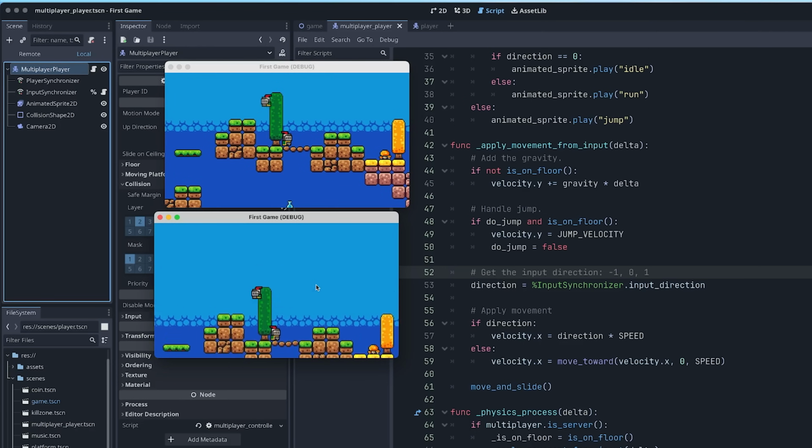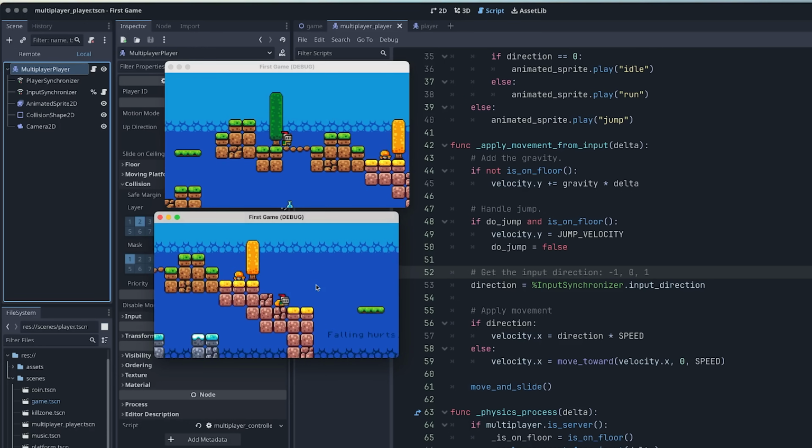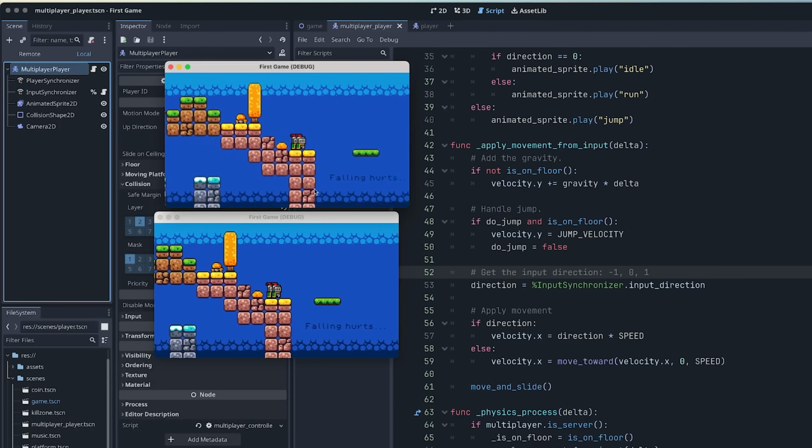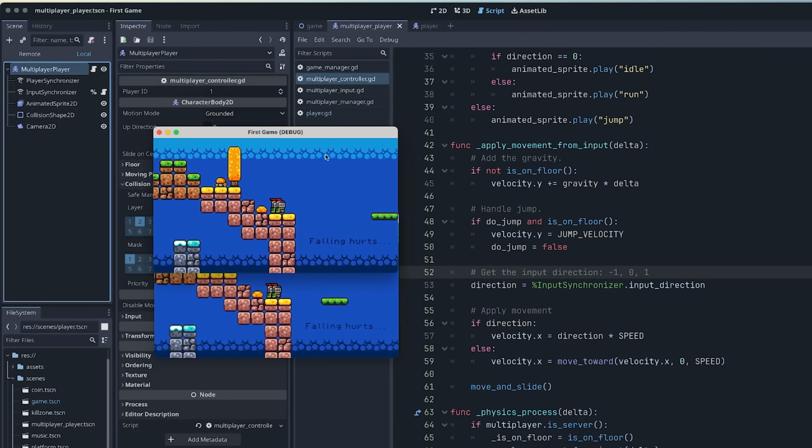So at this point, you have player position synchronized correctly. You have the jump and animations working from the client inputs. So this is a pretty complete example. You could stop here if you want and make whatever adjustments you want to your game. But I actually want to finish this out a little bit before moving on. And what I want to do is synchronize this platform because I think that's a really important thing to illustrate here. So in a multiplayer game, things like moving objects, that's not going to really work, right?